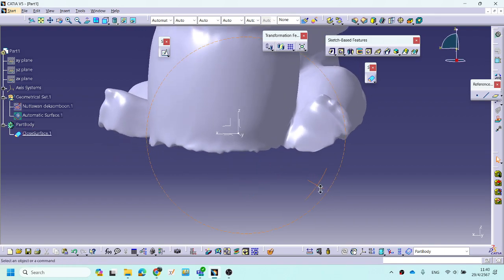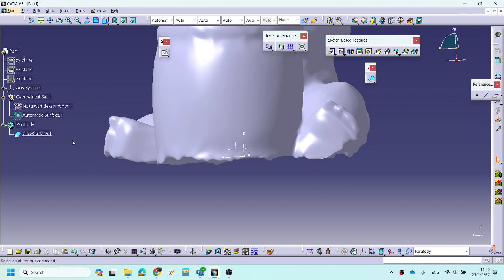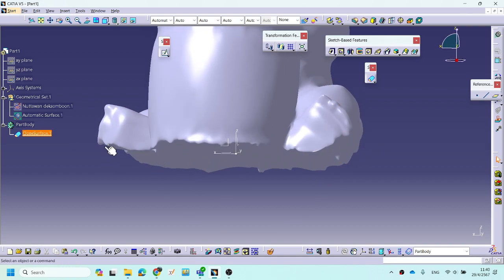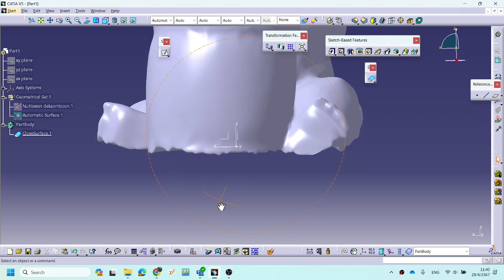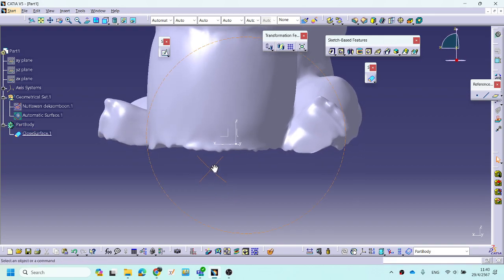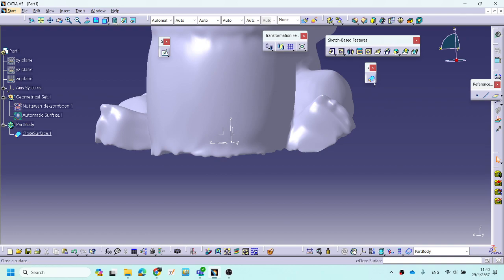Okay, we create the new plane. I need to split off the rough edge. The rough edge is very rough. I use the split command and cut the rough edge. Okay, that means how you use the split. The split needs the cutting element and the object to be cut. Two parameters: the cutting element and the object.